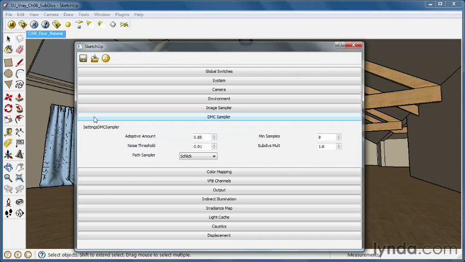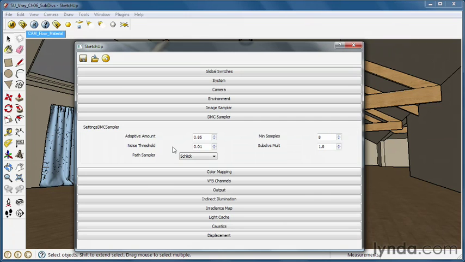So really, the best we can do is to give you some general usage guidelines. Hopefully, these will serve as a foundation from which you can fine-tune each of your scenes. Generally speaking, for the most part, we can leave everything inside of the DMC sampler rollout set at its default. Of course, if we have a need to set a minimum number of subdivisions higher than the default setting, then we can most definitely do that. But as we say, generally speaking, we can leave everything at its default in here and just work with this noise threshold value. This really can be used to switch between what I think of as draft and final render settings inside of our DMC sampler.